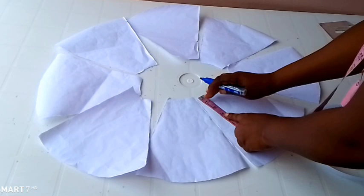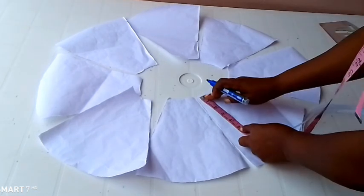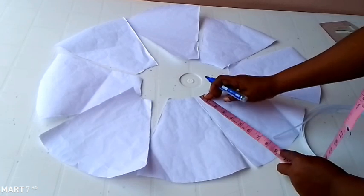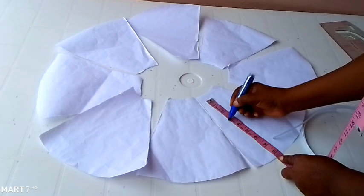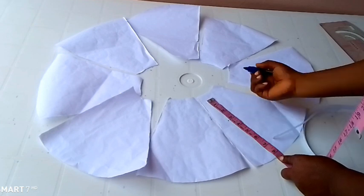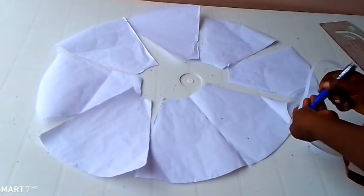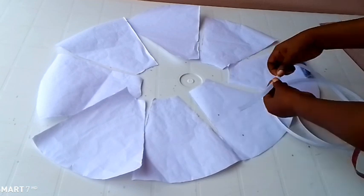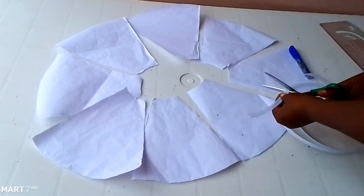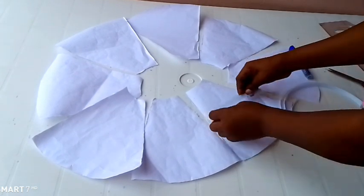Now I'm going to mark down 1 inch or 0.7 inches for the joining of the upper part. I'll mark it under it. So from that 1 inch I marked, I'm going to bring down the tape and begin to divide where I want to put my Reggiline boning. Okay, just divide it. If it is a 3 inches gap, you mark your 3 inches. If it is 2 inches, you mark your 2 inches on every panel.